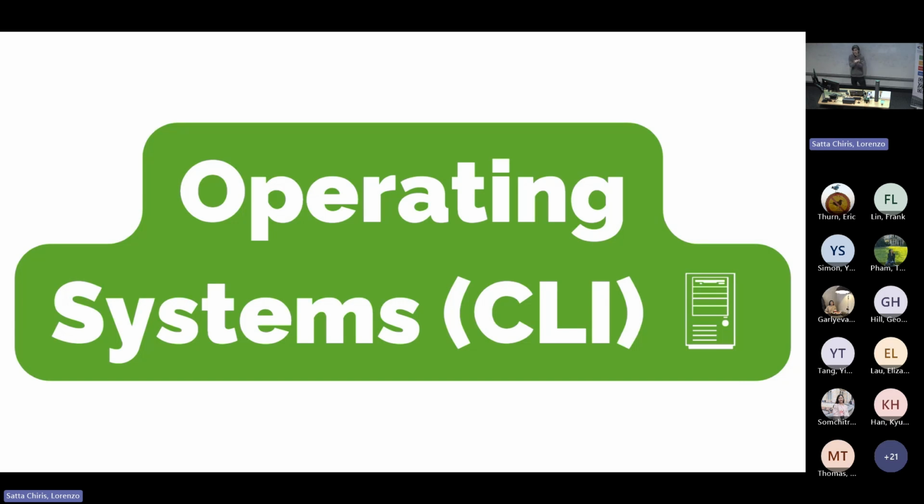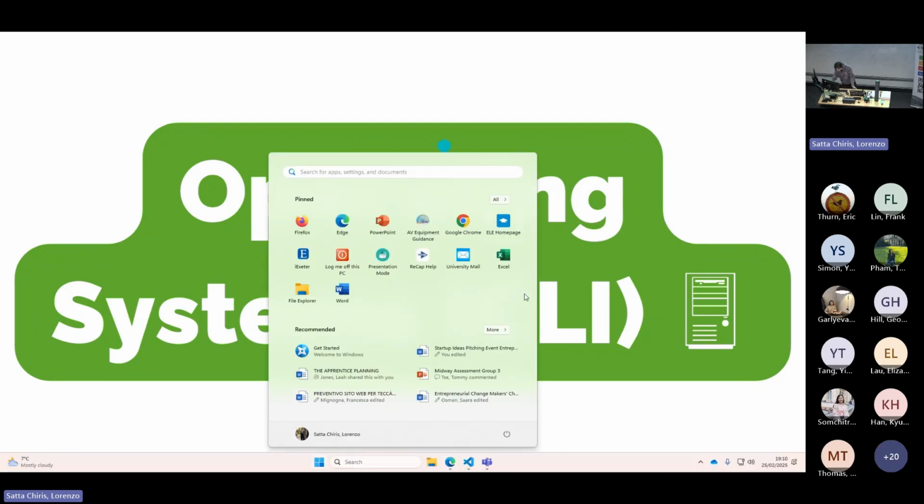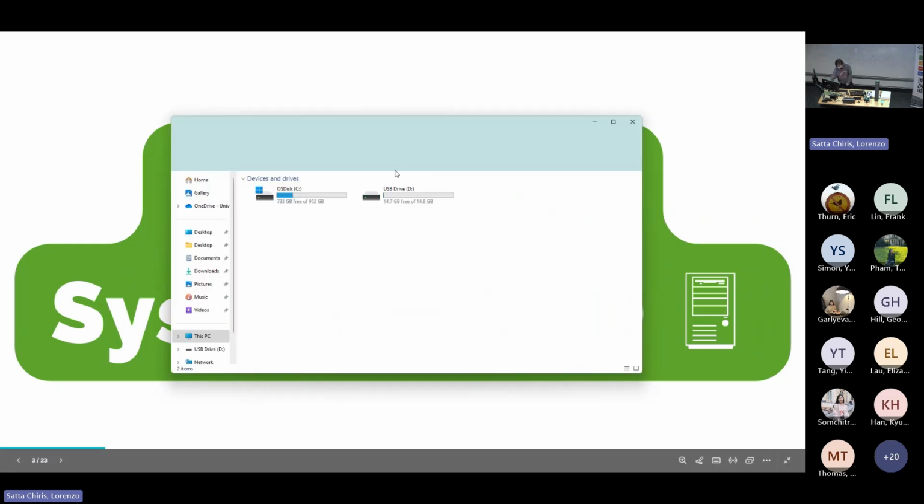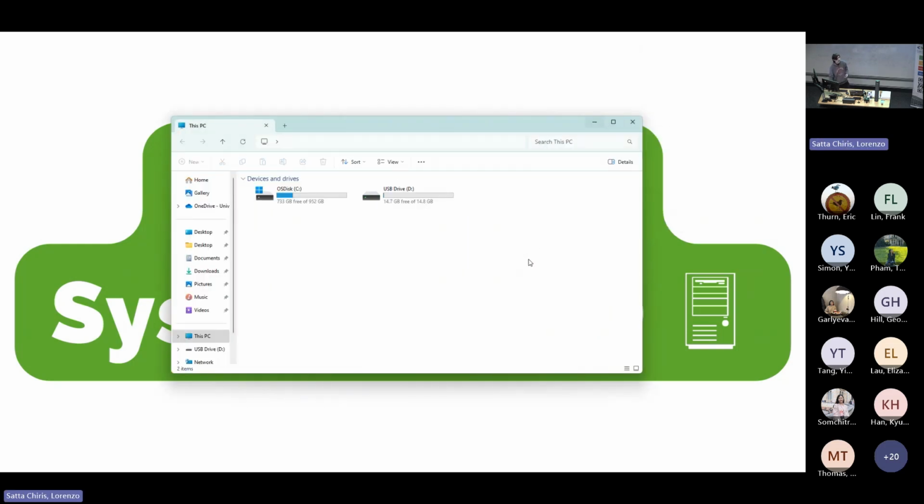Windows and Apple, but also Linux, are the three main ones. They are interfaces which we call GUI, graphical user interface. The idea is you interact with it through a graphical interface. If I go here on my computer and go into the folders, that's a graphical interface. That's how I interact with my computer. And that's why it's now so much easier to interact with a computer than it was in the 80s. You don't have to write everything in a command line.